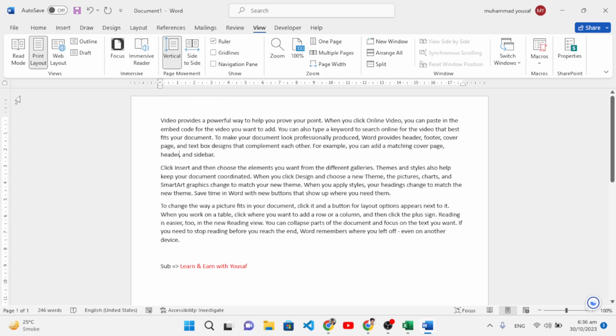Now we will move to the left side. See, in this corner you see the mouse, First Line Indent. Click it and it will change to the next, hanging indent, and also this is the left tab, this is the center tab, and this is the right tab, and this is the decimal tab. These are all the options. So now we will learn all about these options.